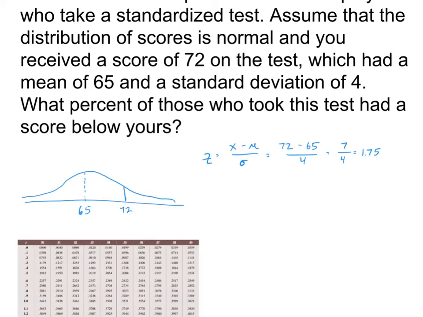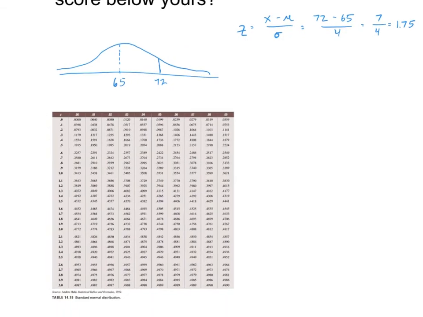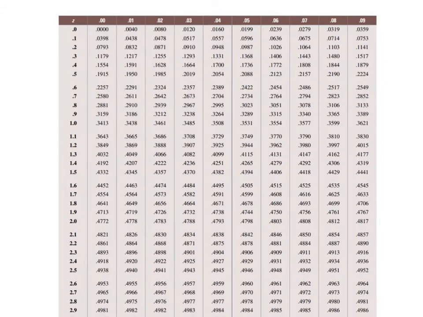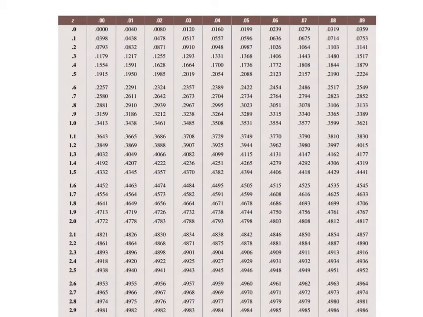Now you can see that our z table was just added on to the screen here. So let me pan on down to that, and I need to look up a z-score of 1.75. Let's zoom in on that. Here we go, and I'll get my highlighter out. Here's 1.7, and here's the 0.05 place. There we go, 1.75. Those two meet right here at 0.4599. So 0.4599 is the area.